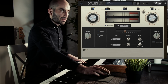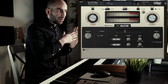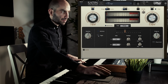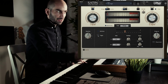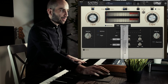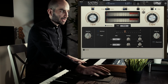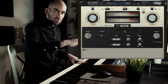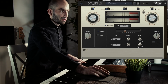And what they've included here is this little trigger button. So when you press this trigger, it'll automatically kind of send a pulse of like a flange effect going off this slider. So let me see if I press that here. You can see that little slider going up and down. You can set how quickly it fades in and out, either in time divisions or in milliseconds. So I can sort of exaggerate that and fade out this way. And then you can multiply that value with this slider. And then you can change the response curve of how the volume gets blended in and out from logarithmic to linear to exponential.